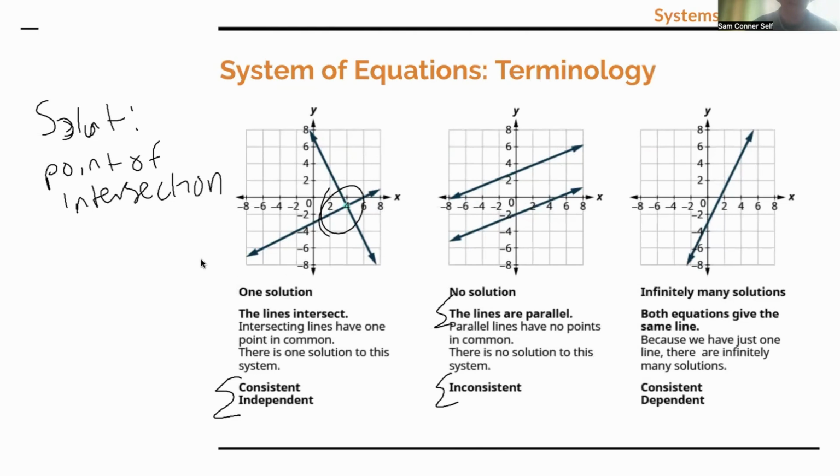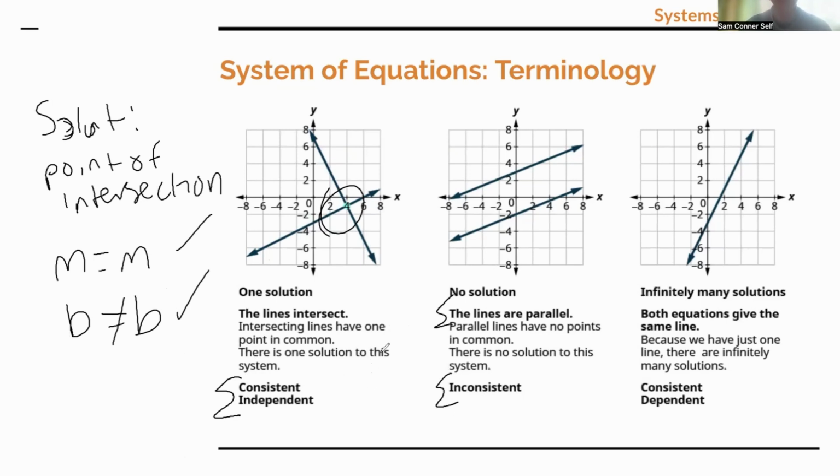So the two rules for parallel lines, if you guys don't remember, are that their slopes are going to be the same, but their y-intercepts are going to be different. So in order to be parallel, a line has to meet both of these rules. If it doesn't meet both of these rules, then they're not parallel, and there will either be one solution or no solution. And then in a word problem, like I said, they'll call that inconsistent.